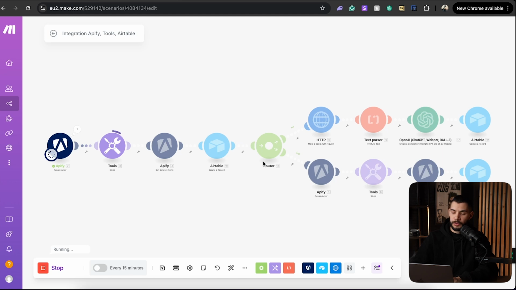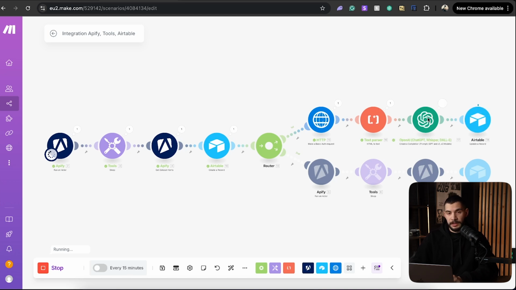And then we're gonna break into two different operations. The one operation is gonna get the website data. It's gonna parse out the HTML. It's gonna summarize and get the key points and then update the Airtable. Then the other actor that's gonna run, as you can see, it's gonna wait another 30 seconds. And after the 30 seconds are finished, we're gonna crawl the website of that data. And with that, we're gonna extract maybe LinkedIn, let's say Facebook, and emails.